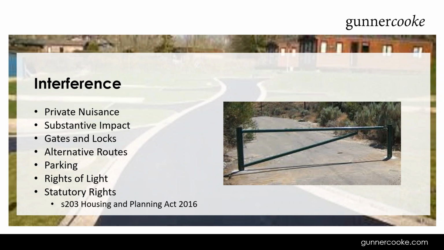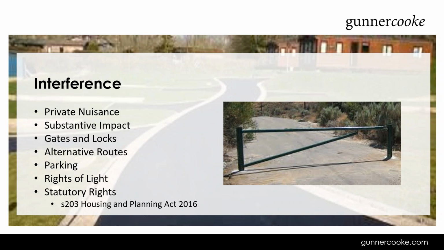Parking. Again, it is fine to park on or allow parking on a roadway that is being used for access, as long as the party with the right of way still has the ability to make use of that right of way to the scope and extent that you would expect. So as long as they can still get their car along it, then that's not necessarily going to be seen as a substantive obstruction of their right of way.